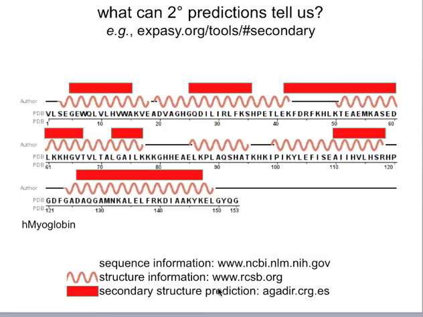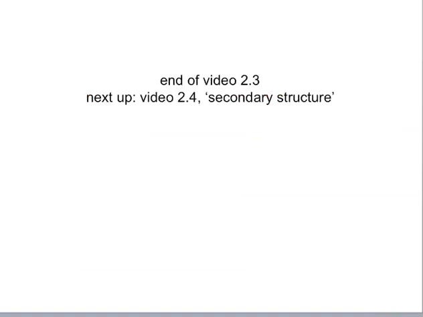The structure information here is real structure information, the crystal structure, three-dimensional coordinates of myoglobin derived from the Protein Data Bank, which we're going to discuss in subsequent lectures. For now, just accept that there's a database full of protein structures out there for us to mine, but we can use this protein secondary structure prediction algorithm, which you can access, again, via ExPASy, and that looks pretty good, right? This application called Agadir tells us that the predicted helical regions of the protein more or less seem to match what we actually observe experimentally. All right, well, this brings us to the end of video 2.3.